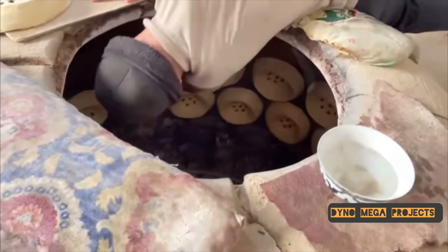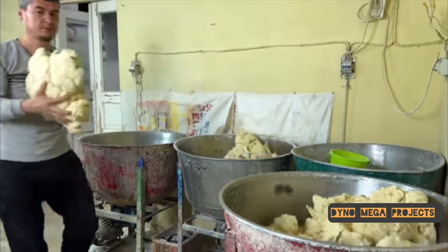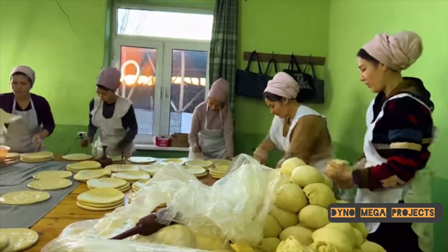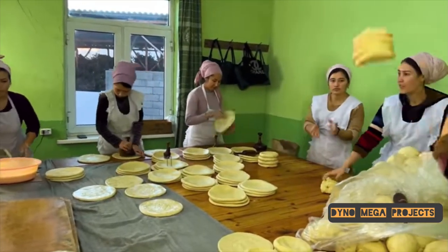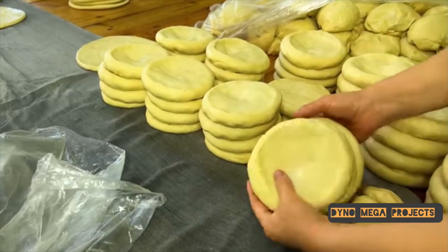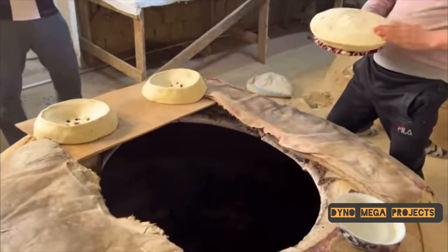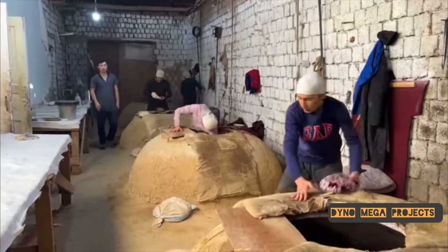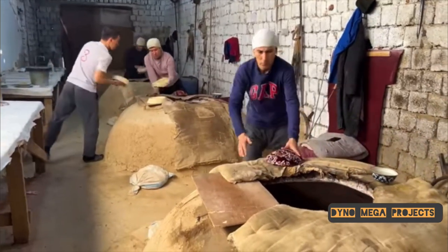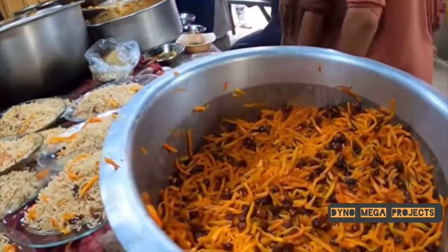Obi non, originating from Uzbekistan and Afghanistan, is a mesmerizing flatbread that's thicker than naan and baked to perfection in clay ovens known as dan. The variations of this bread are as diverse as its cultural roots. From the bakara lepiashka with sesame and nigella seeds to festive versions adorned with butter and cream, each obi non tells a unique story. The intricate patterns on the bread's surface are crafted using a special mold called chekish, adding an artistic touch to every bite.